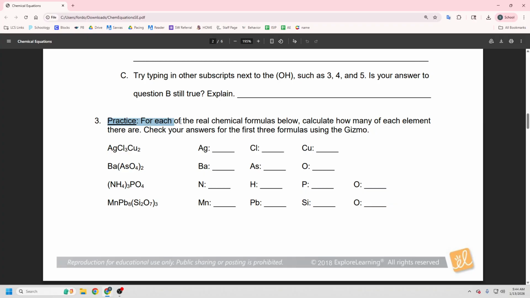Number 3, practice for each real chemical formula below. Calculate how many of each type of element are there. Check your answers for the first 3 formulas using the Gizmo.